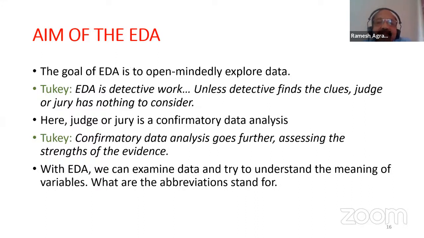Means unless the detective finds the clues, the judge or jury has nothing to consider. Because in a court of law, judges rely on your rules and proof. You need some kind of supporting document before they can take a decision. Now, here the judge or jury is considered to be confirmatory data analysis, while you're finding out clues.